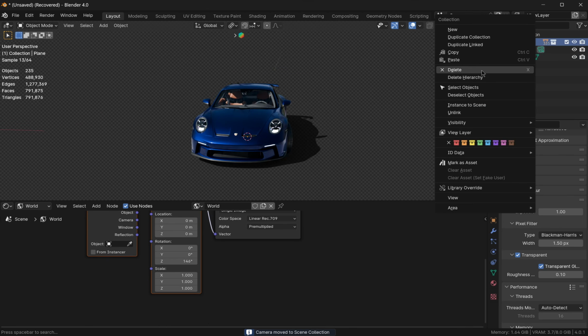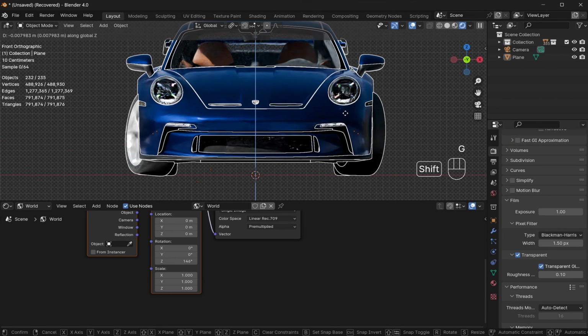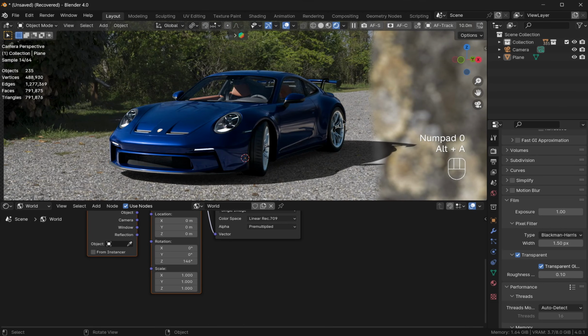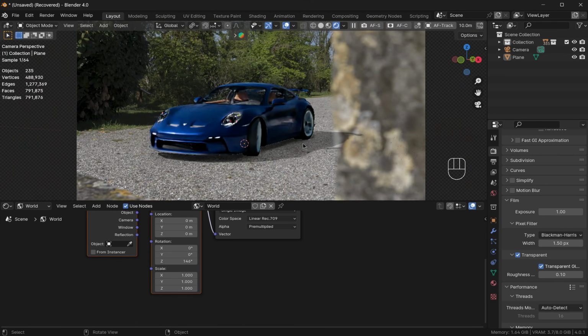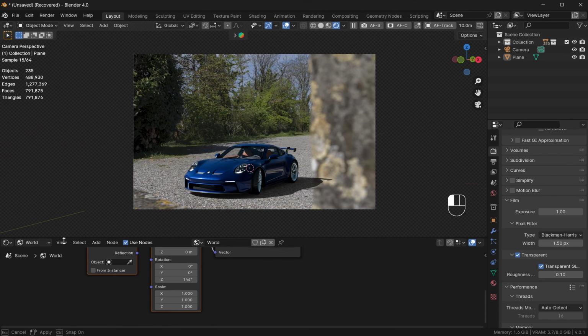Select the car, and then just clip it into the ground a little bit, just so it seems like it's got weight on the tires, because the car is not going to sit perfectly flat on the wheels. It'll sink into the ground, and especially on a looser surface like gravel, it'll make an imprint. But yeah, you get that, which doesn't look terrible actually.